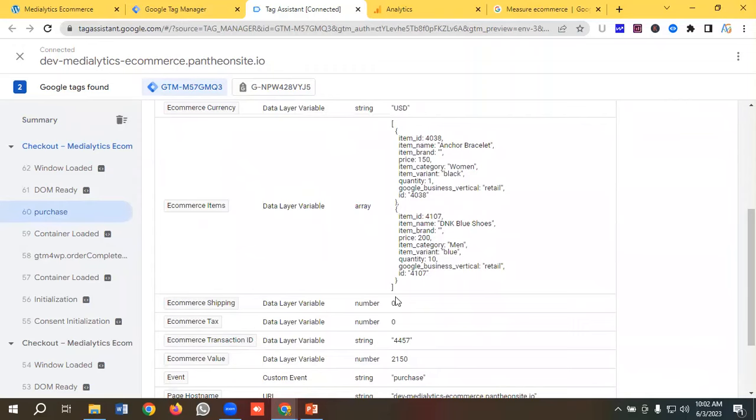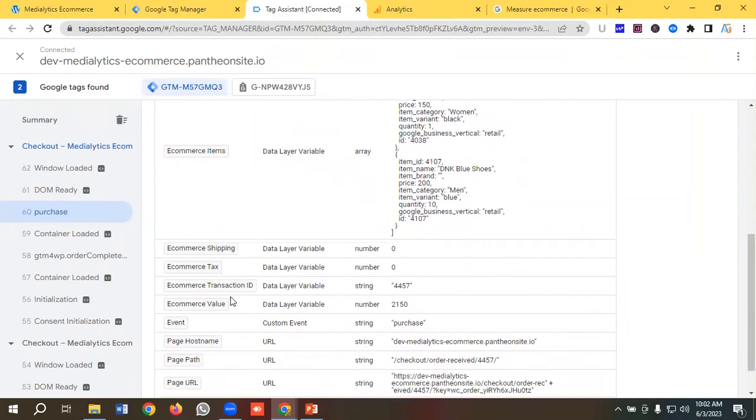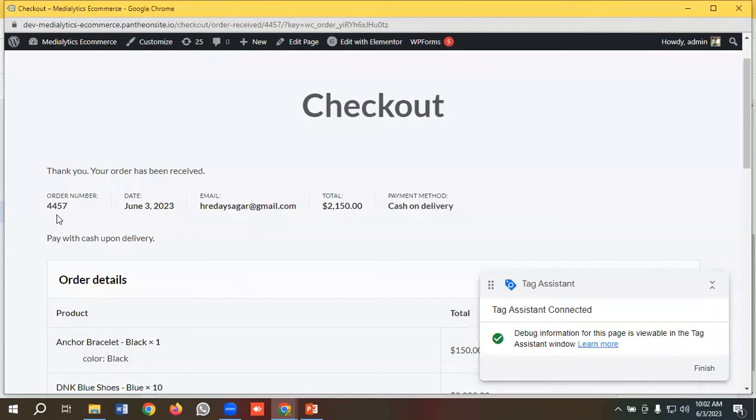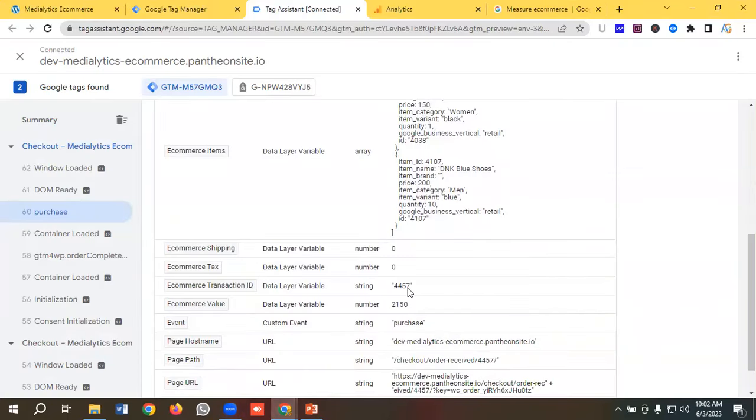Because those products have no shipping and no tax, that's why it is showing 0. If you have tax and shipping in your products, then it will show the value. E-commerce transaction ID: if I go to the transaction ID, order ID section, you can see over here 4457. And if I come to here, you can see over here 4457. So it is matching. That means it is working properly.